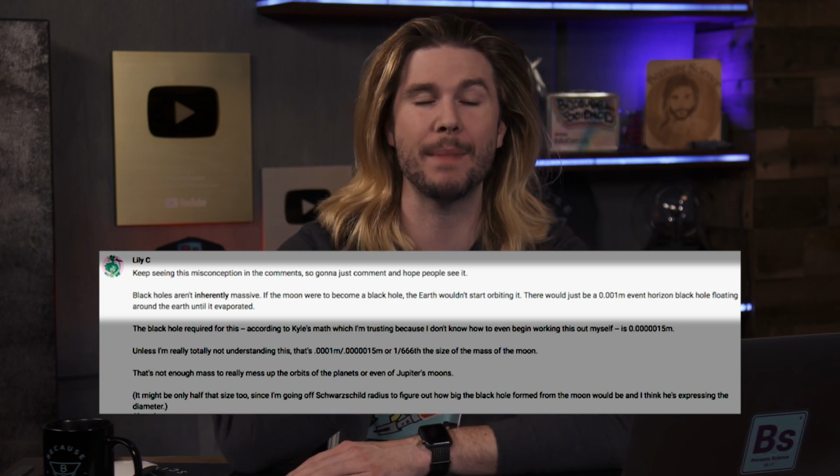And to Lily C's point, it made me think about this very interesting concept. Because the mass is what's determining the orbits of the planets, how we're staying in orbit, say, around the Sun. If the Sun instantly became a black hole, not only would we not know about it for about 8 minutes, we'd still see the Sun in the sky for 8 minutes after this happened, we would still go around this newly formed solar mass black hole in exactly the same way. We wouldn't be getting the same light from the Sun. It would probably end up killing all life on Earth because everything would freeze, but you'd still be orbiting the center of our solar system in the same way. So it really depends on the mass of the black hole that we're considering, and this one just doesn't happen to be that massive that we're putting at the center of Jupiter. So, for pointing all this out to not only me, but all the commenters, Lily C, you are indeed, oh, a new one, a super nerd.